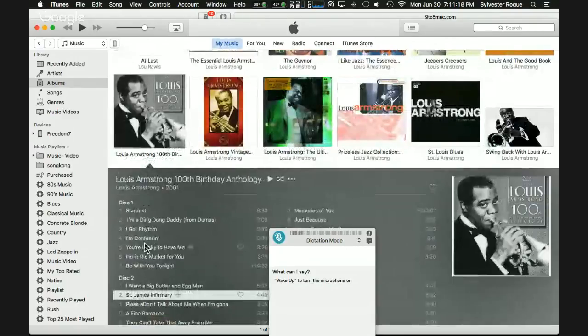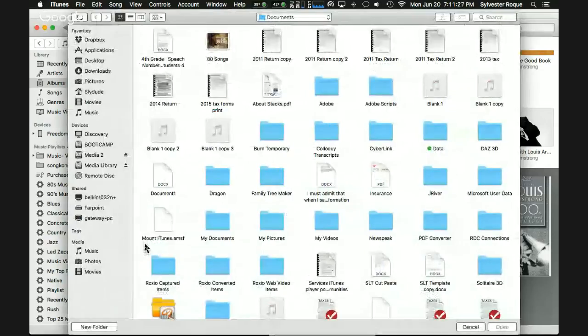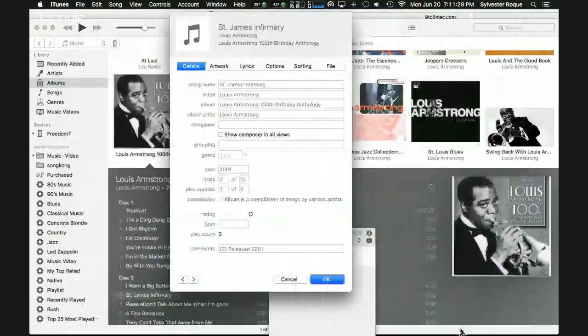Let's take a look at one of the tracks. You can edit this information for multiple tracks at the same time. I'm going to do Command I to bring up the editing window for the tracks real quick. And let's look at this. This is why it appears in sets.